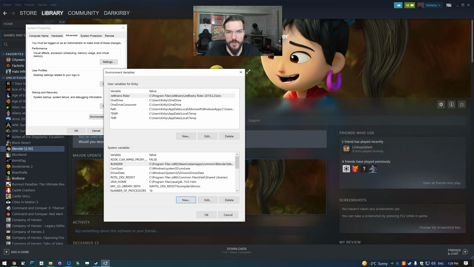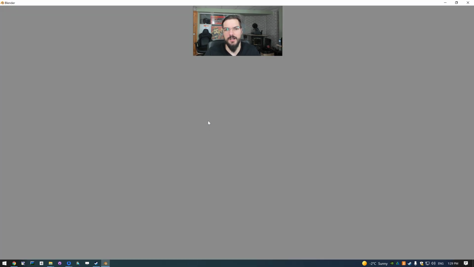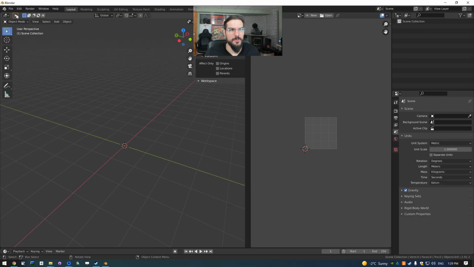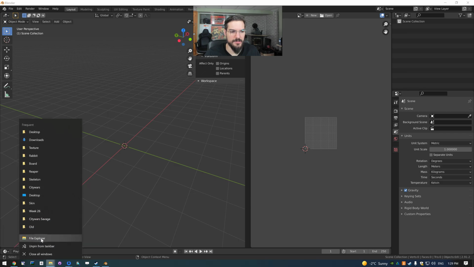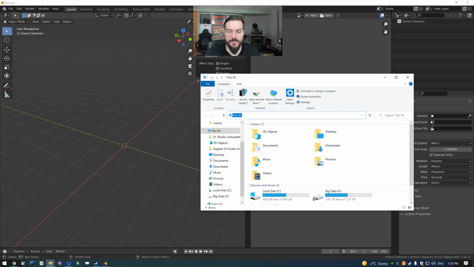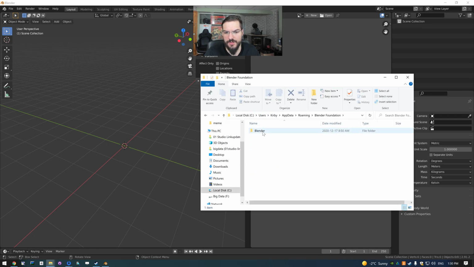Now that we have the variable set, that is good for that. From Blender, what you have to do now is launch the Blender file. We are going to install the add-on, which is in AppData, Blender Foundation, Blender. You choose the version that you have. I have maybe an old version compared to the new one, but still make sure that you install into the right version that you use.